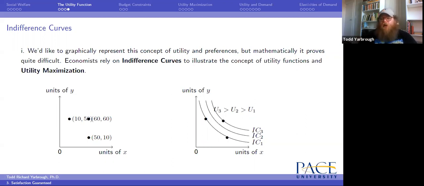So students oftentimes find indifference curves to be fairly difficult to understand, but the basic idea is they represent levels of utility. And so when we say levels of utility, what we mean is that each indifference curve yields a particular amount of utility, and every bundle on that indifference curve yields the same level of utility. And our goal as a consumer is to maximize our utility, meaning we want to consume the highest possible indifference curve that we can. And again, we're going to do so by thinking on the margin. We're going to optimize our happiness by thinking on the margin.